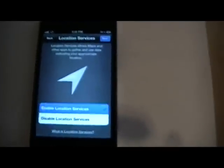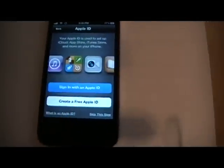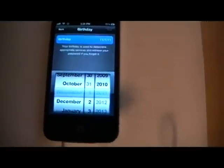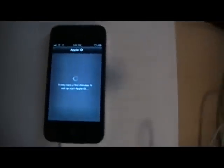And once again I have to enable location services, click next, and choose that Wi-Fi again. I'll enter the password here. And now it is joined. Click next. And now I'm going to sign in with my Apple ID. So I will enter the password. And now it's signing in, and enter your birthday. So I'll do that here now. And now you have to agree to the terms and conditions. So I'll click agree and agree. And now it's setting up your Apple ID.